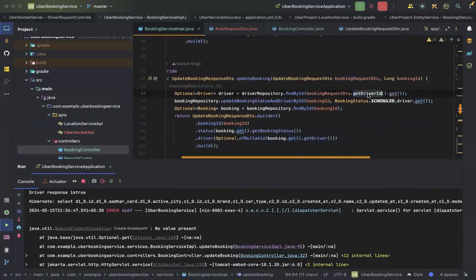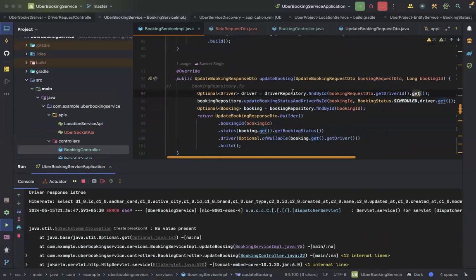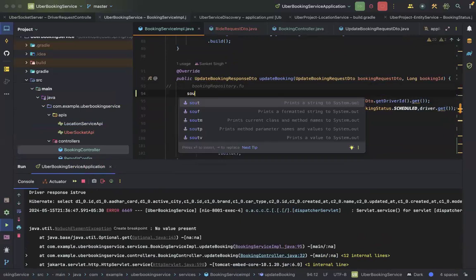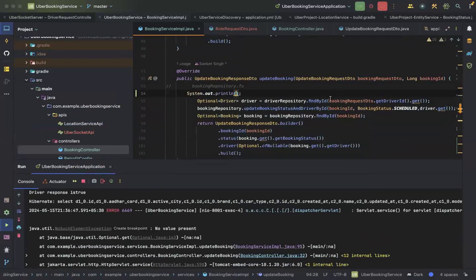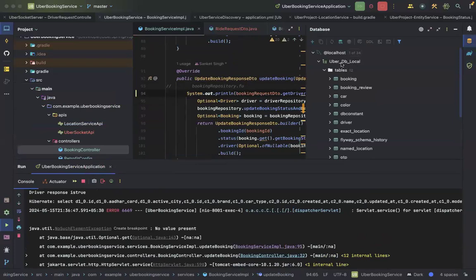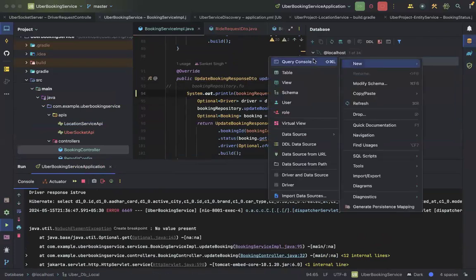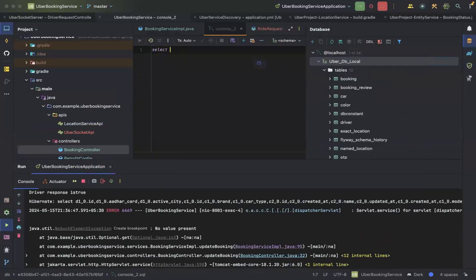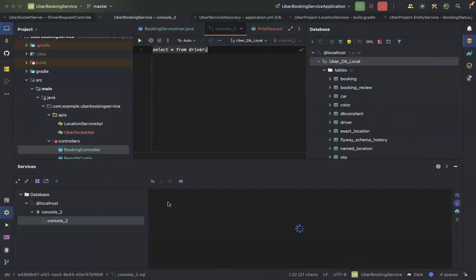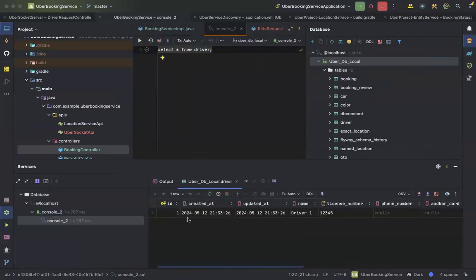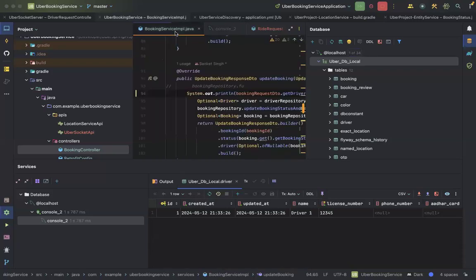Booking request.get driver ID. Okay, let's see what driver ID is coming up. And I guess there is a driver ID 3, right? Let's just quickly check in the database. New query console, select star from driver. Raise the request. And okay, no, we only have a driver ID 1. Probably I just deleted it and it must be only in Redis.